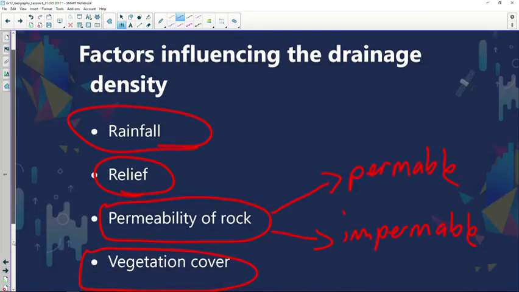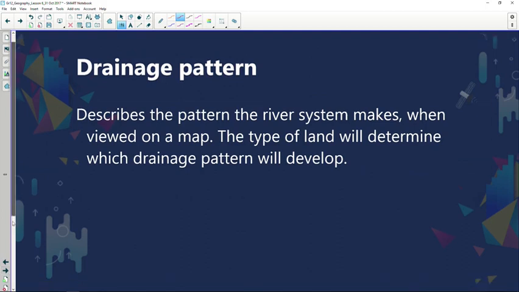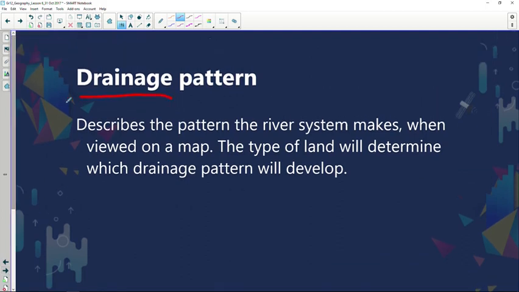So the four factors are very similar to the indirect runoff and direct runoff. Surface runoff, groundwater runoff. Now, very importantly, Gr12, is your drainage patterns. Now, all that you need to do over here is to determine and to describe the pattern of the river. Keep in mind, this question can pop up in your mapwork paper as well as in your theory paper. So what you need to be able to do is identify the pattern of this drainage basin, and you need to look at the characteristics of why this pattern developed.